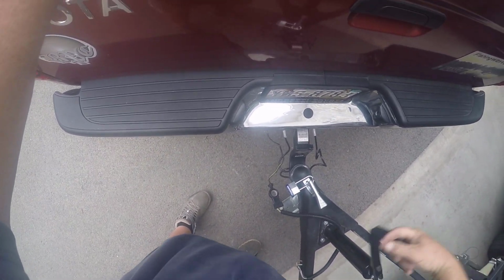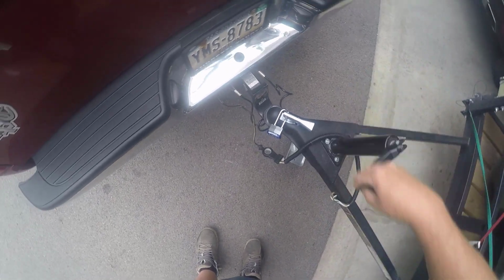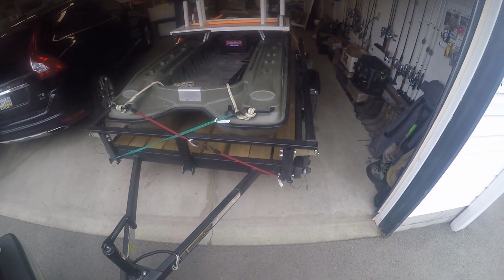Off we go. Move this guy up a little bit, because at the lake it wants to hit the ground as we go down over the hill there. But that's all there is to it. Hook that up and off I go. I pull away and I'm ready to fish.